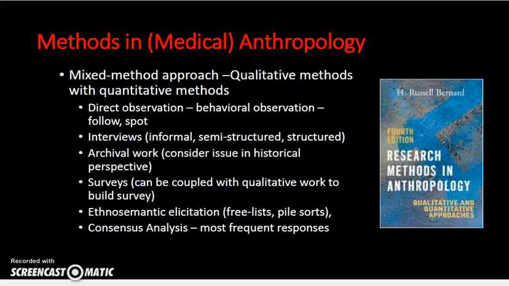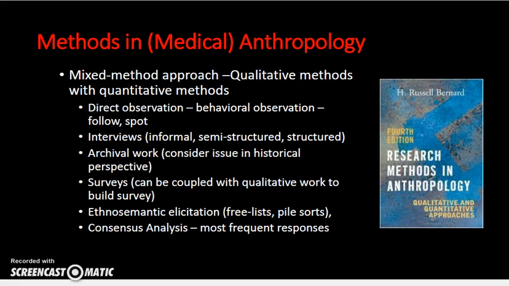Ethnosemantic elicitation would include things like the work that Spradley did in first eliciting domains and then populating those domains and creating trees, structures. You could do a free list exercise with individuals: list all the different types of flops that you know, for example. And you could do pile sorts, looking at, well, what type of flop is this, and so forth and so on. In addition to pile sorts, you could also do things like triad tests and other things with this information once you develop it.